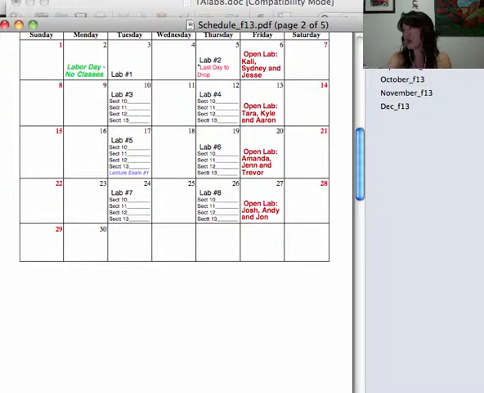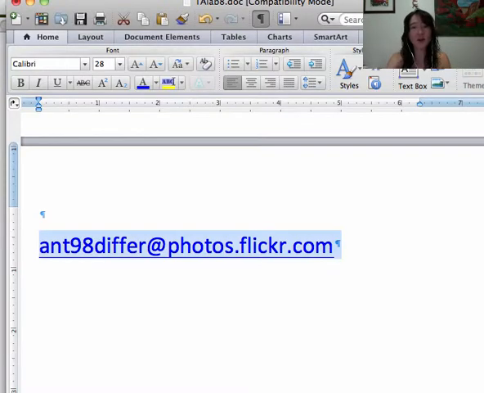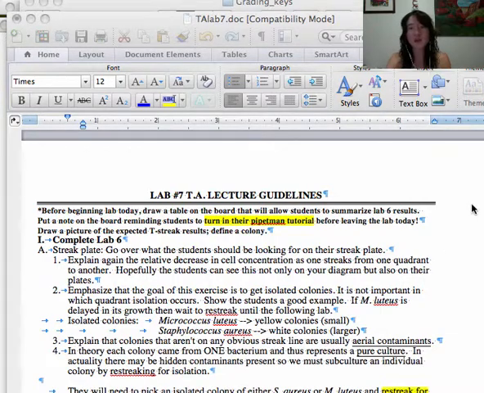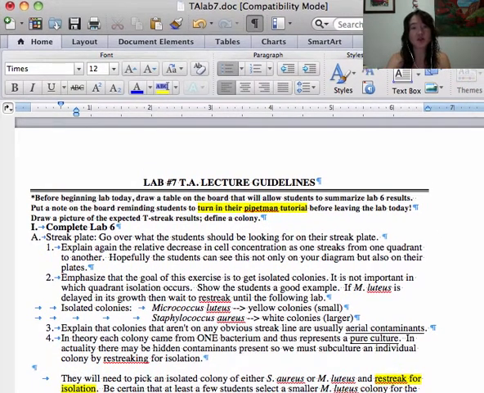I'll pull up the TA guidelines for Lab 7, and there's a couple of other things that I want to make note of on that. First off, students will be turning in their Pipette Man tutorial during this lab, and again, there is a key for the Pipette Man tutorial on your jump drive, and that is another thing that we'll be looking towards grading. Once again, just a very simple thing to grade.